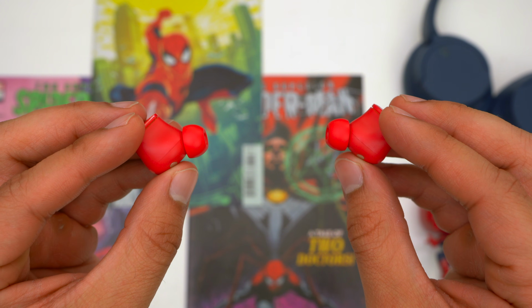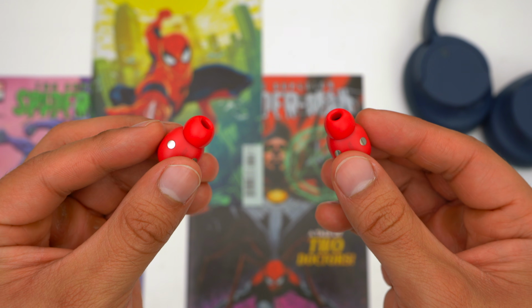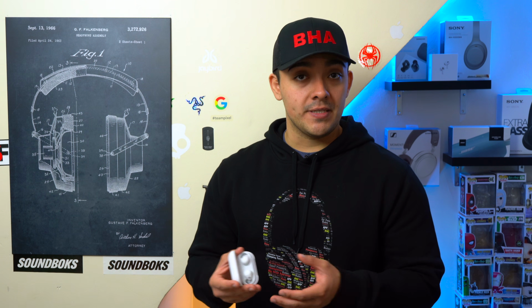So if you're looking for the earbuds here with the most comfortable fit, then you'll want to go with the Studio Buds, but if you're looking for the earbuds here with the best lockdown, then you'll want to go with the Sonys. Now, when it comes to connectivity, with all of these earbuds, each earbud establishes a connection with your phone. So if you just want to use one earbud at a time, you can use either one, it doesn't matter. And this is the connection setup that we expect to see from all of our earbuds nowadays.